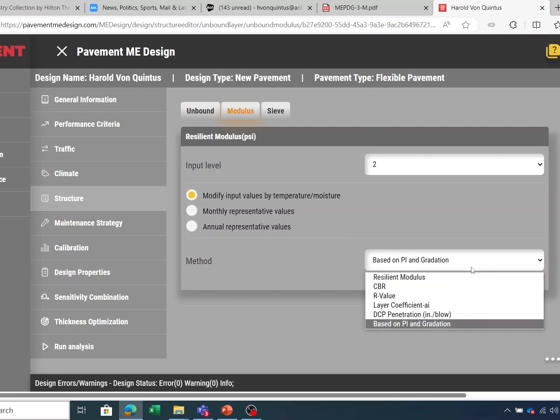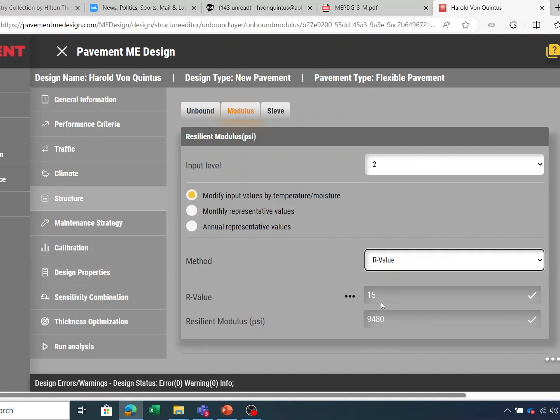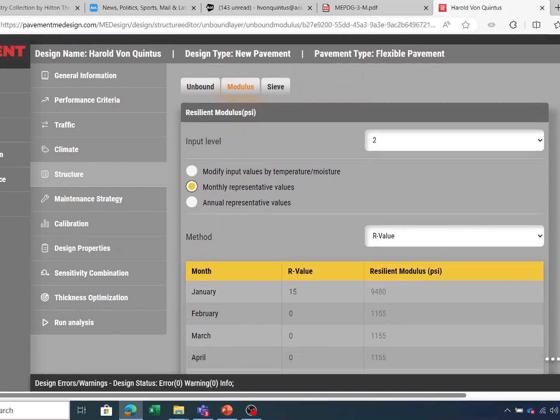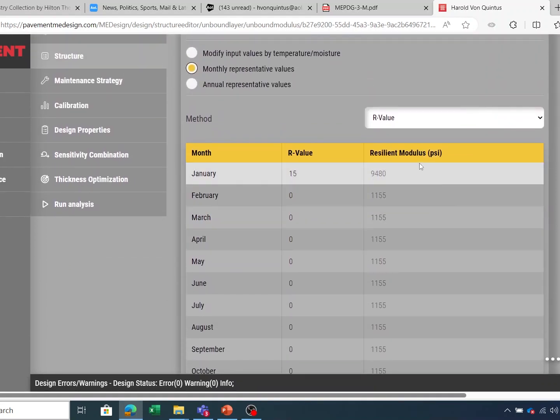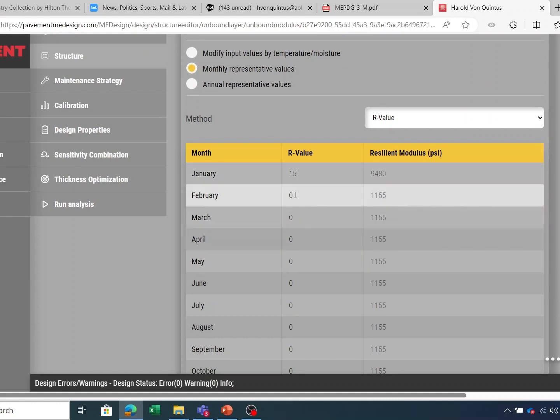So I'm going to go back to the R value, and have an R value of 15. We could have monthly representative values, and this would be for the R value. This would show the average R value on a per month basis, and then this shows the calculated resilient modulus.